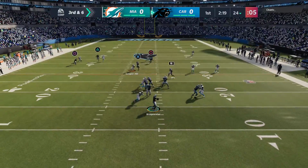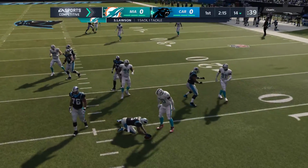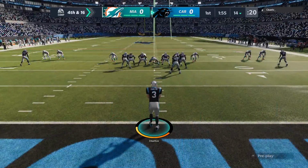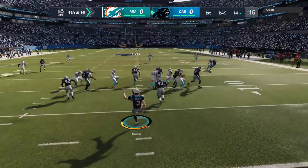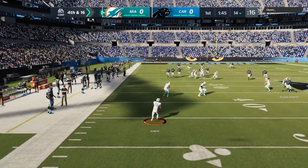From the shotgun, it's Bridgewater. The Dolphins get there this time, and they bring him down. Big Shaq Lawson gets the sack there. Great job defensively. I think he was trying to go through his progressions, find someone to get rid of the football. Before he knew it, he was on his back. So that just brings us right back to what you said in the beginning. A great job defensively. Nowhere to go with the football. That led to the sack.